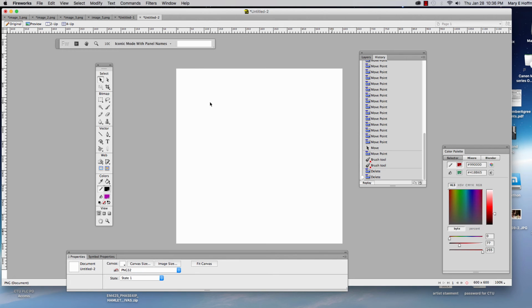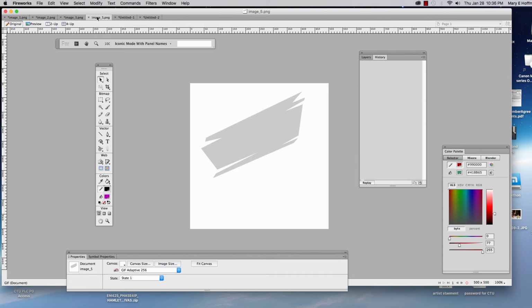So this is it for the end of this section. I'm just going to do one more thing here with you guys, just to give you a little information on this program. I'm going to just work on this little image here and do some customizing strokes and fills and show you how you can do gradients too.